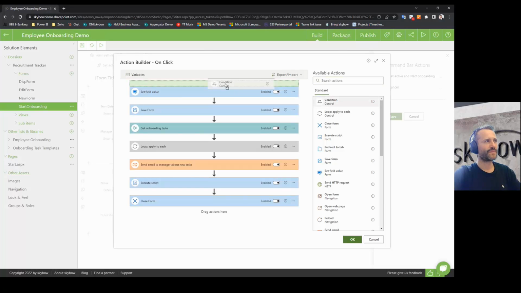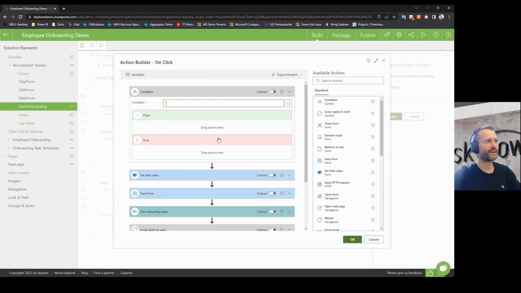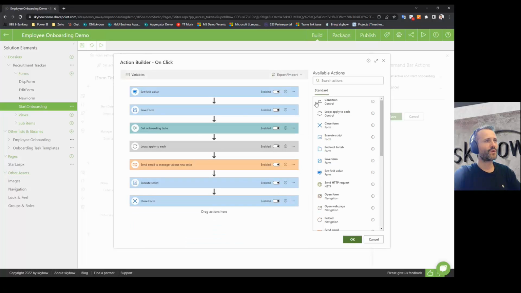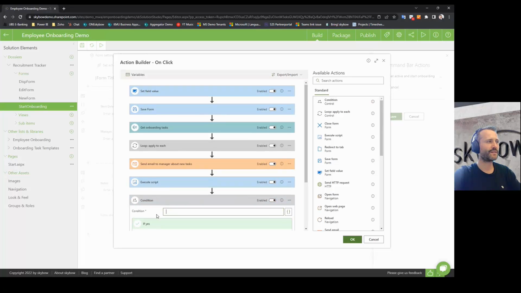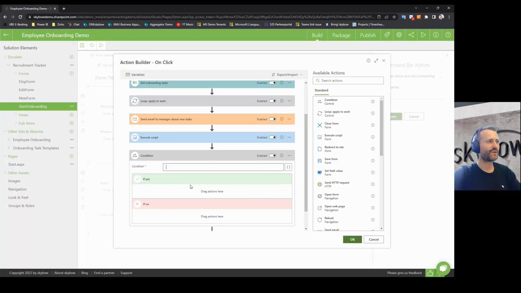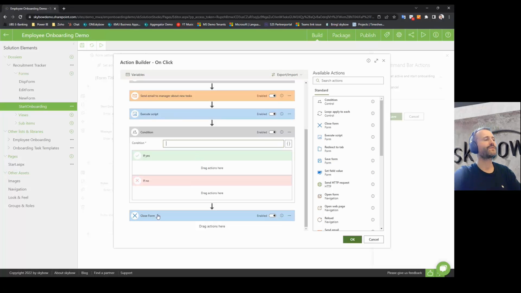From this action list, I can easily drag and drop these actions here, place it there, delete it again, or we can double click. Double click will add them at the very bottom. So if I double click, it's added down here. Or let's say before we close the form, because closing or redirecting away should always be the last action. So it has been added here.